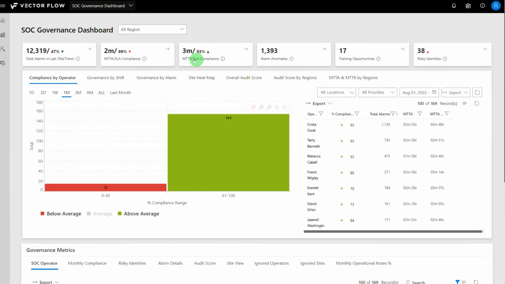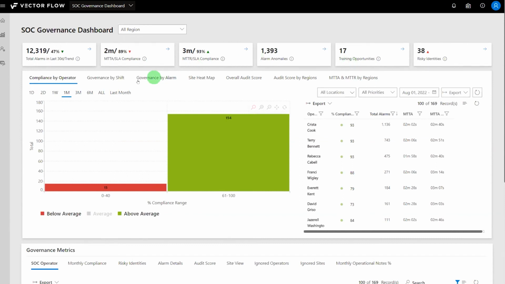But how we go about reviewing our metrics with our employees, understanding where you as an organization, and many organizations outsource their guard staff, right? How do we make sure that they are meeting their objectives? We're identifying the folks that are performing very well and reward them, if you will, and also identifying those that might need training opportunities, folks that are just not holding up their end of the bargain. It could very well be because they're inundated with too many alarms. That's what we often see prior to VectorFlow.